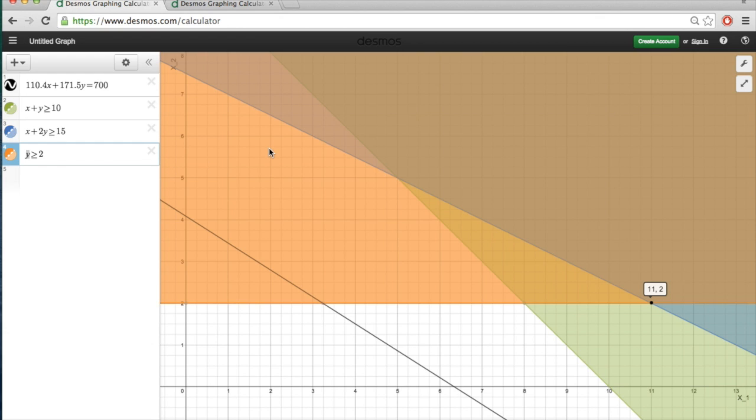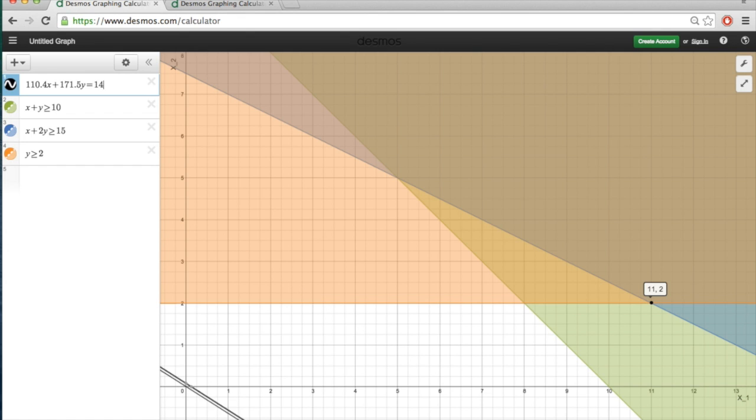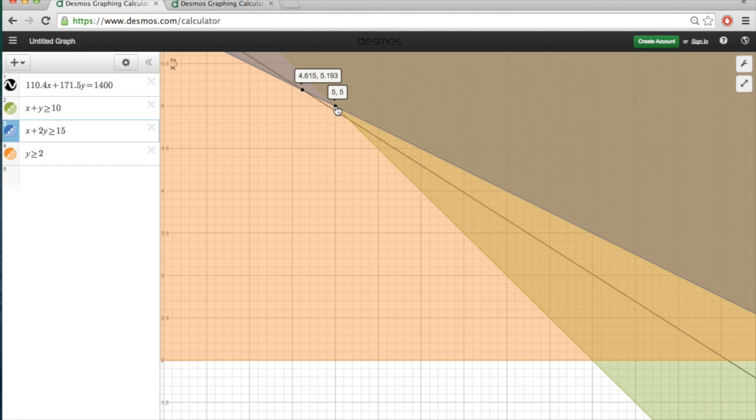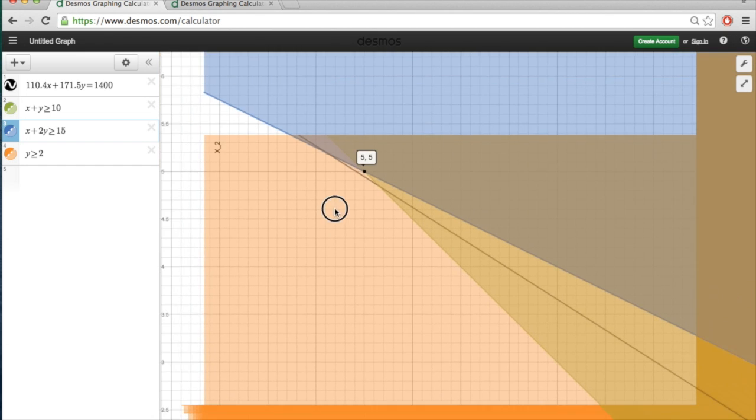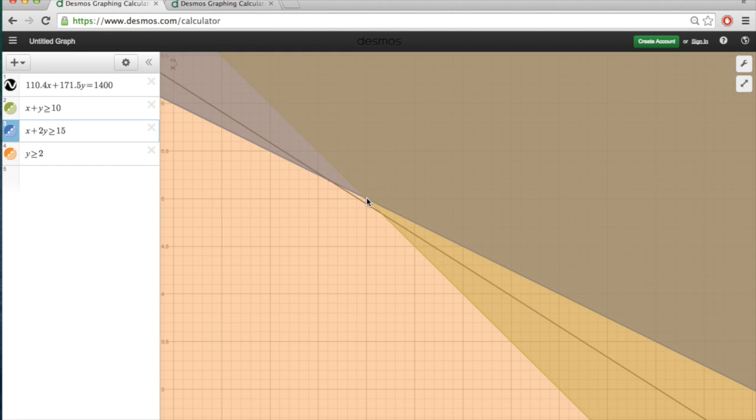Now, to be able to determine the optimal values for x1 and x2, let's see if we can move the z function closer towards the 2 constraints. I'm going to pick an arbitrarily larger number, let's say 1400. And we can see here, if we get closer, that it indeed crosses the intersection of the 2 constraints, and according to this graph, the optimal values for x1 and x2 are both 5.